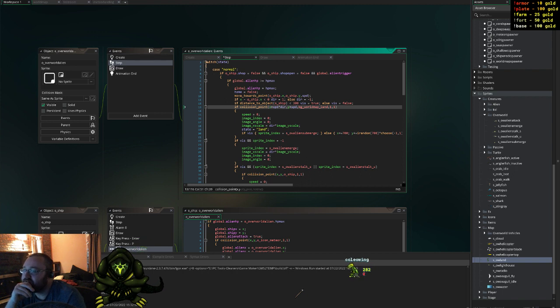How do I get the reverse of this? There's not really a way to do this.